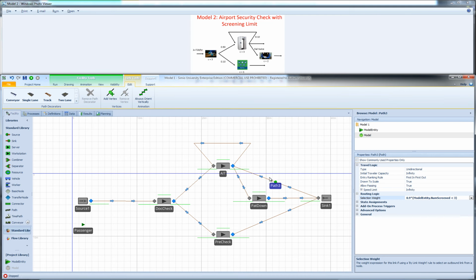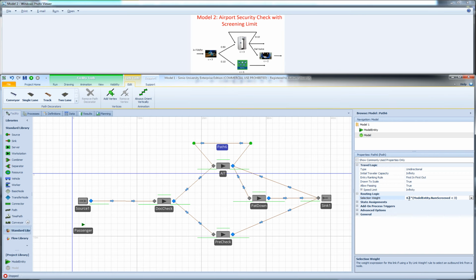I'm going to do the same thing for my other path that goes back to AIT. So let's just paste here. Now let's see what happens when an entity is about to be transferred out of the output node of AIT. If model entity numScreened is less than 3, that means the entity was processed on AIT either 1 or 2 times, then this expression becomes 1.